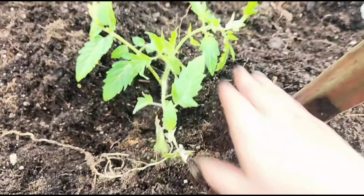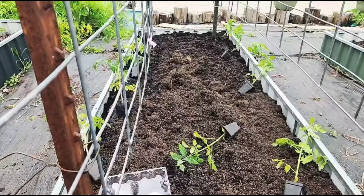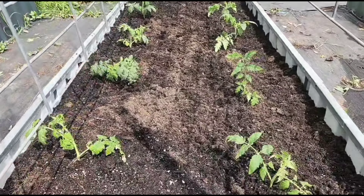Dig your hole, and as weird as this may seem, I like to crack an egg, drop my tomato on in there, and just bury her back. Why did I put an egg in the hole? Honestly I'm not a hundred percent sure — it's just something I was always taught to do and I've always done with my tomatoes. I think it has something to do with the yolk providing a little boost of nutrients to help those roots spread out in the soil. Either way, I always like to crack an egg in the hole, and since I have a bunch of chickens I'm never short for eggs.